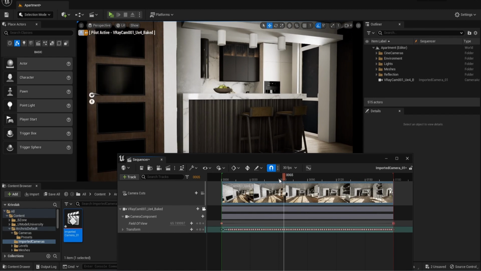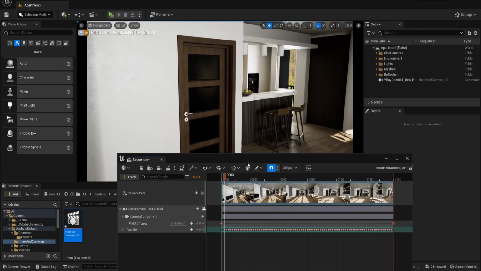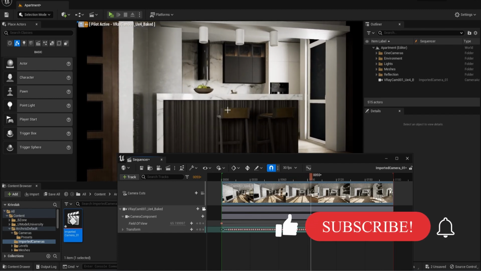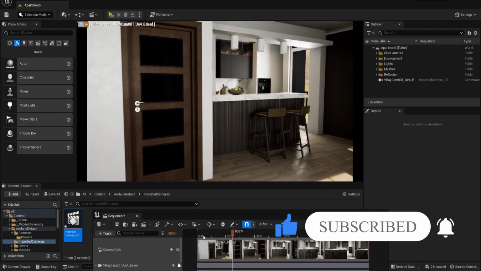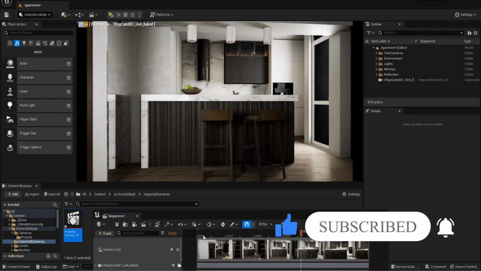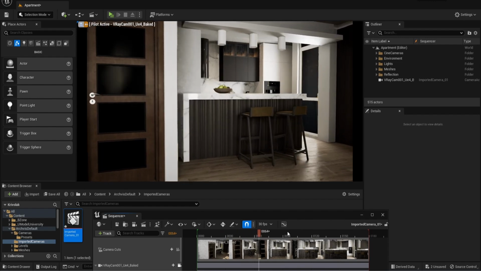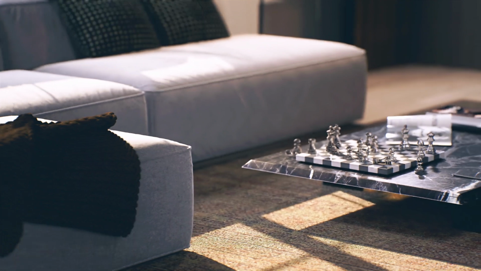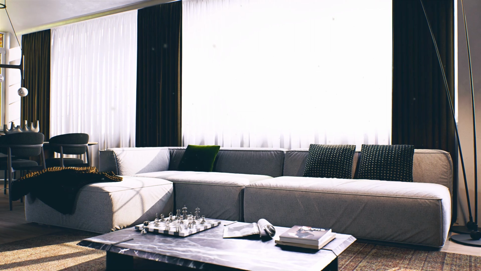Now let's play the animation and ensure that it matches the original from 3DSMAX. Just hit the space button. You can fine-tune further your video by playing with the lens settings or the focus distance. You can add some motion blur or some lens effects to further polish your video. And that's it. We have successfully transferred an animated camera from 3DSMAX to a native CineCamera in Unreal Engine.